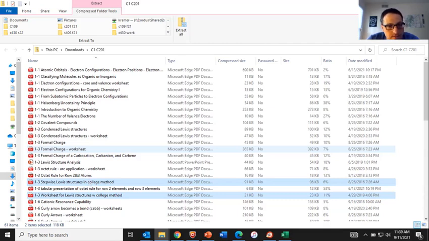But the file that we'll be looking at is stepwise Lewis structures in college method. That's the file name 1.3, and 1.3 worksheet for Lewis structures with college method. Those are the two files, chapter 1, section 3. And also please get together that periodic table with the column headings, vertical column 1, vertical column 2. So that periodic table will come in use. So go ahead and hit pause now while you find those files. And then we'll get learning.